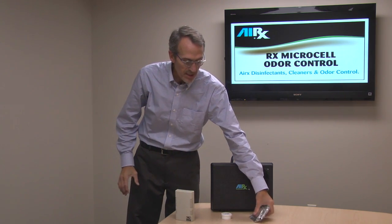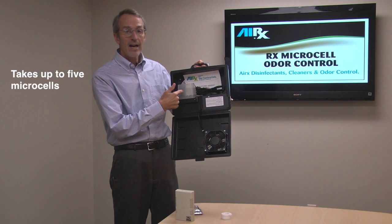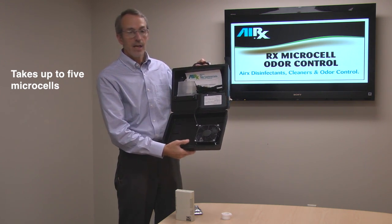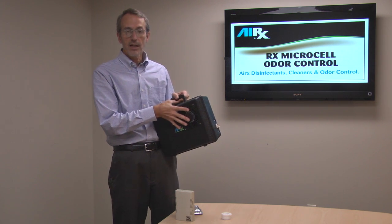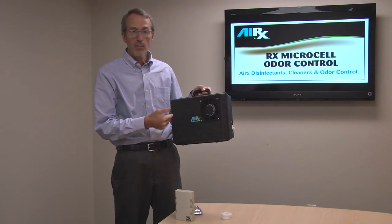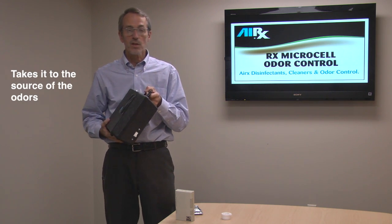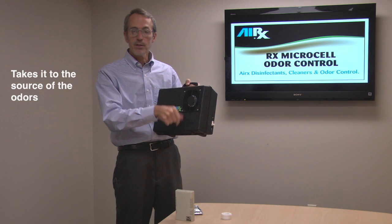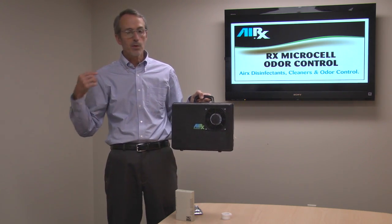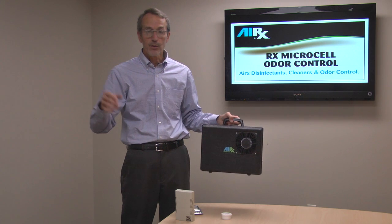The Erex 19Es can also be used in a larger unit. This is a freshener and it's an electric powered unit. It takes up to five of those 19Es, and the nice thing is it has a controlled fan on the side so you can adjust the airflow as well as the number of blocks you put in. It's portable, so it can go to the source of the odors. If you have a problem in a particular room, you put the unit in there, plug it in, turn it on, run it, and then move it on to the next bad odor situation.